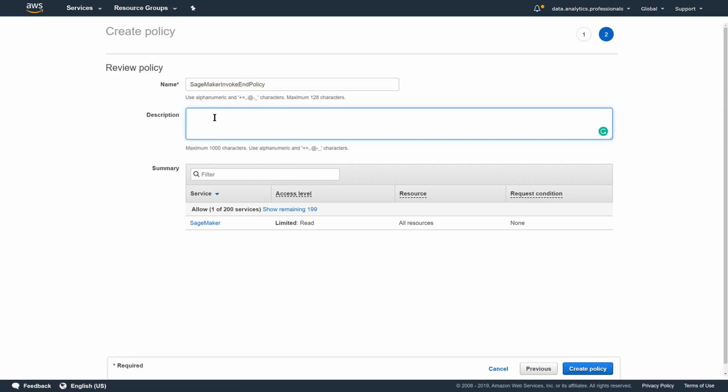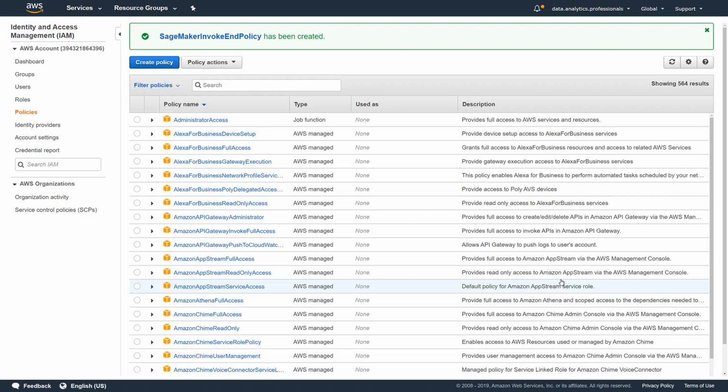I suggest to add nice description so that the others know what this policy is all about and what for it could be used. I leave that up to you as a task. And then once this is done, all we need to do is say create policy. So here you see the SageMaker invoke endpoint policy has been created.